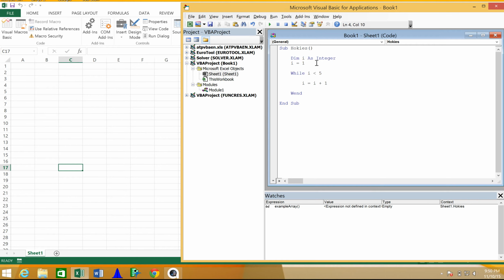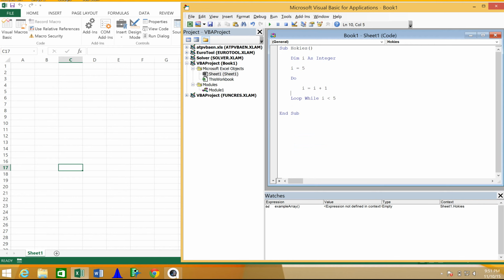Now I showed you an instance where if I is equal to 5, this loop would cut off immediately, but there could be a case where you don't want that to happen, and that's why the do while loop exists. So you would say do down here, loop while I is less than 5. So a while loop is great because if I is equal to 5, it's going to stop. It's not even going to enter the loop. But if you want it to always enter the loop at least once, you should do a do while. Therefore it'll run at least 1 iteration before it stops.